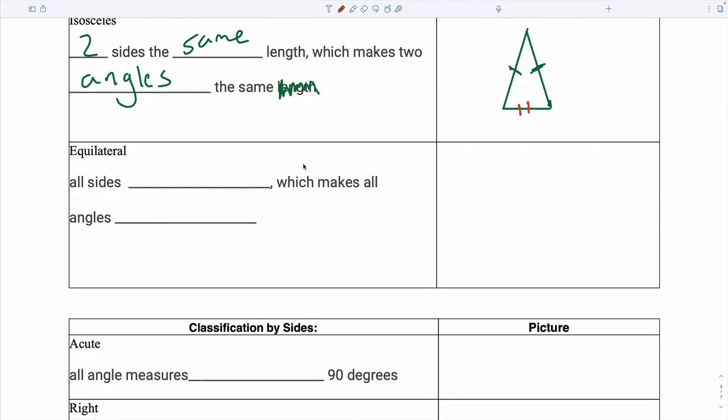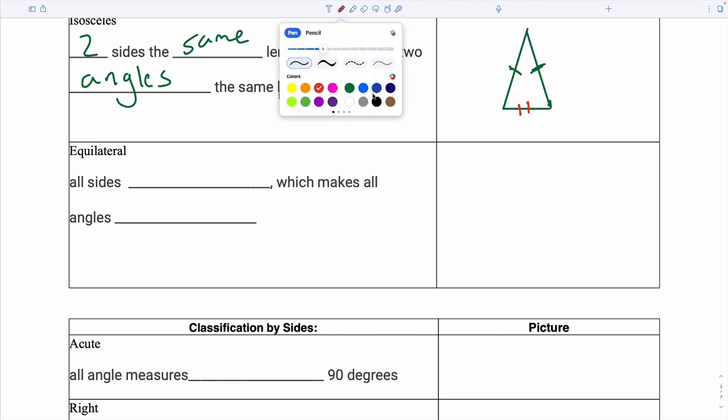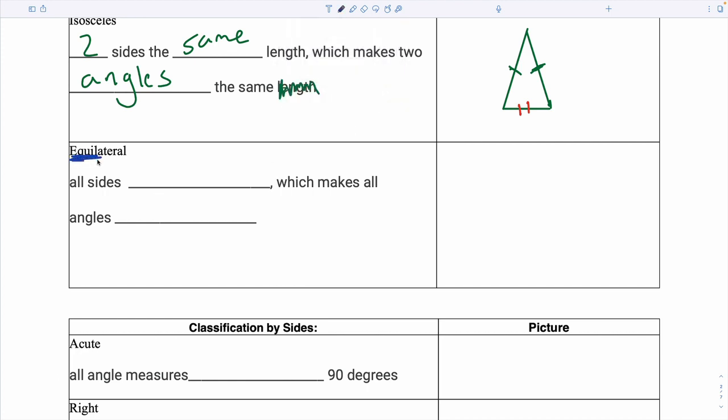Last one is an equilateral. Say equal on 2, 1, 2. Equal is the key word. All sides are the same, which makes all angles the same. We're going to sketch that out. It might not be exact because you don't have a ruler, but we'll just use our pencil and our brain. If you have an equal triangle, you're going to have 1 side length about that size. The other is going to be very similar, and the other one will be like that. All angles are the same.